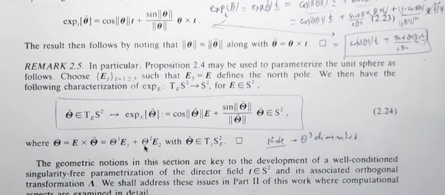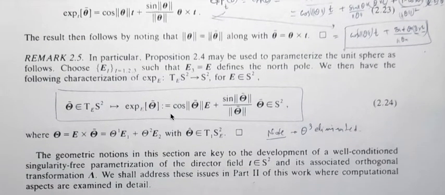One more thing to keep note, there are two vectors, one is theta bar and another is theta. The one whose exponential map is being taken is theta bar, which is perpendicular to theta, is still in the Euclidean plane only, perpendicular to E, but it is a different vector. So there are two vectors, one which is acting like the axis of rotation and another, the components of which are being calculated in the FEM equations. So this we have to keep in mind.